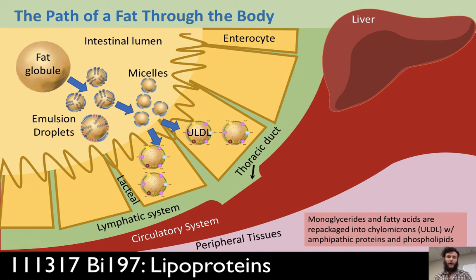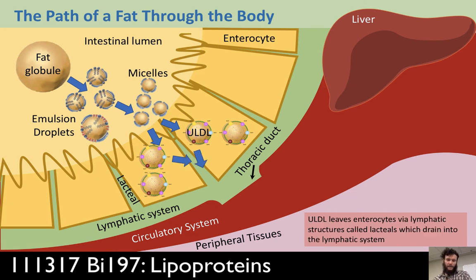So the ULDL, the chylomicrons, first pass into the lymphatic system through these lacteals. They go through the lacteals and then pass into this complex network, this system of lymphatic ducts that go throughout your body. And they converge on something called the thoracic duct. I could have put a picture up here to show you what it looks like, but there's this duct that is in the thorax. It comes out here on the left-hand side underneath your collarbone and attaches eventually to the circulatory system.